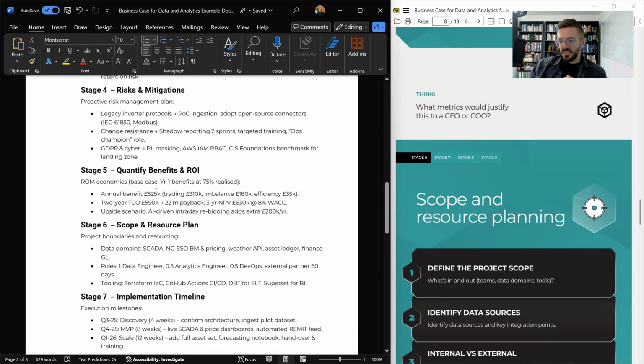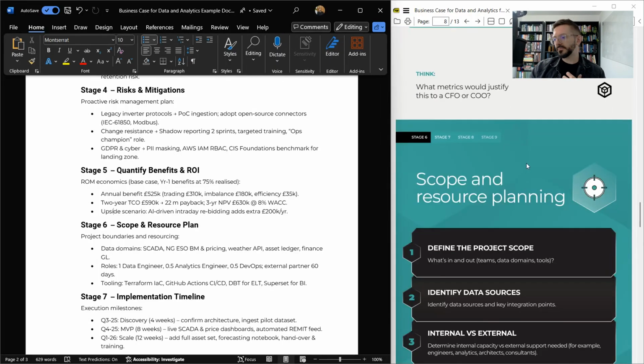So Jane's done this here. She's come up with $500,000, $300,000 in trading, more efficiency. She's also talked about an upside scenario, which is really nice. When we wrote this, we were thinking you could say we're building the business case on A, B, and C, but we're quite confident that D and E are going to happen, and if they do, there's even more of an ROI. So you're saying to the stakeholder, sign me off on these, but I'm hoping we'll get a lot more than that, and it'll look like a big win.